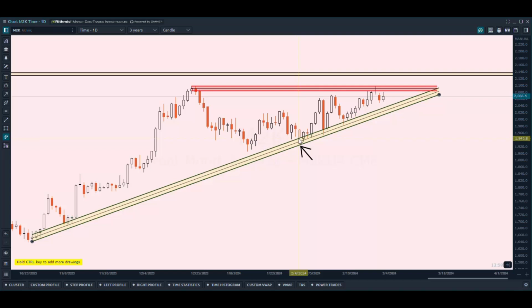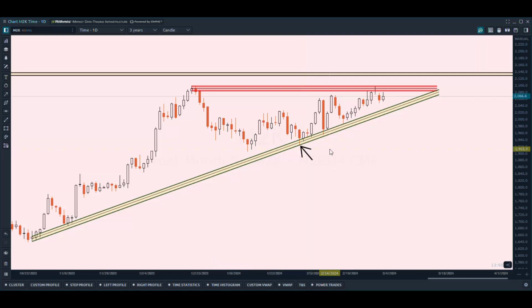And so you can see here, instead of just connecting 2 points, you're actually connecting multiple points here. And that's something that's really powerful, because not only with a zone this area becomes more powerful because you have more points that are touching it, but also you essentially have an area where you can scale in and scale out of trades. So for example, let's say that potentially you bought at this particular zone here back in February, price moved up, and it actually tested near the exact highs that we saw back in December.